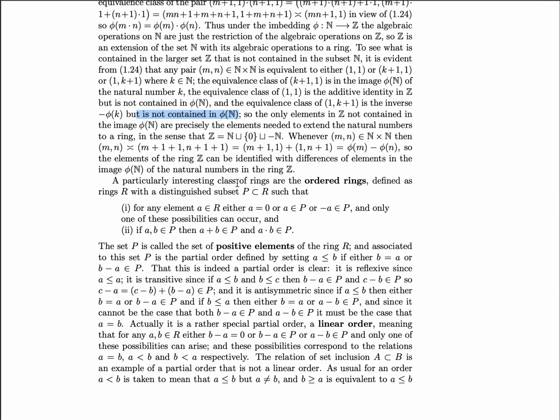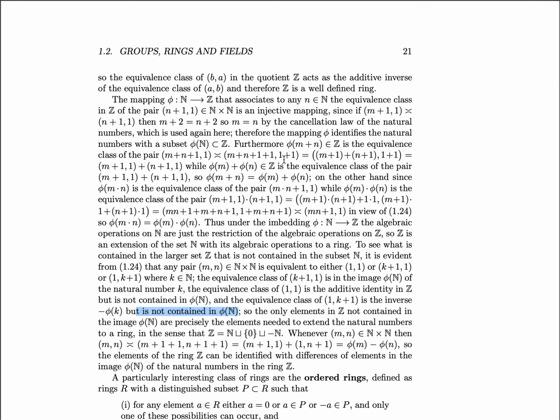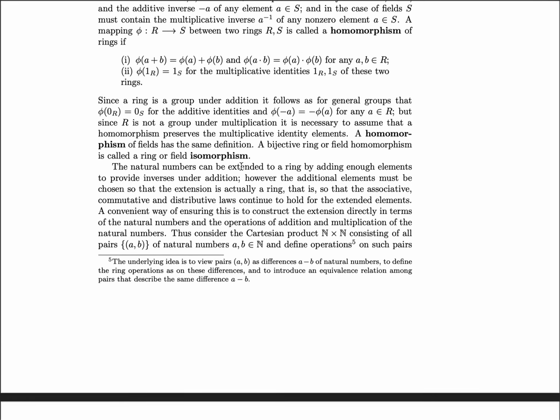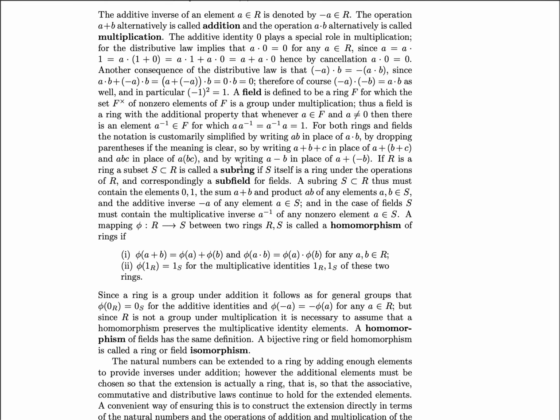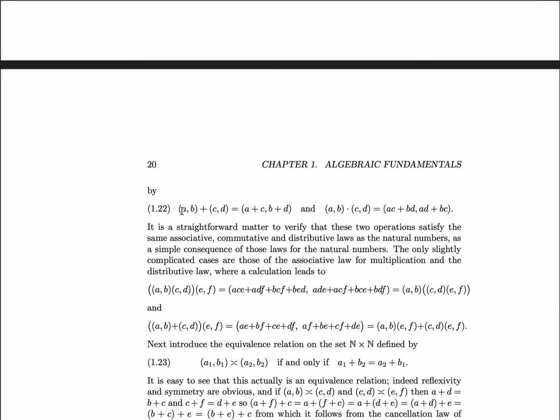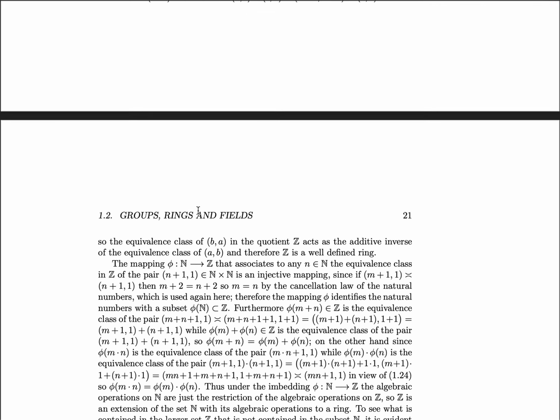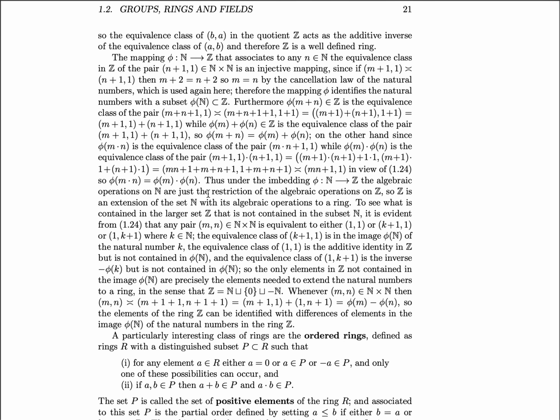Another way of considering that is to look at how we originally defined this operation, making pairs of elements out of two natural numbers. We consider that the pair (a, b) we will associate with the element a minus b. Namely, for two natural numbers a and b, (a, b) is the integer element a minus b. That will make a lot of this more clear if you're feeling confused about it. For instance, the idea that (n plus 1, 1) is equivalent to n is the idea that n plus 1 minus 1 is just n.